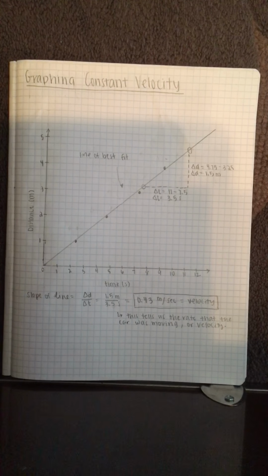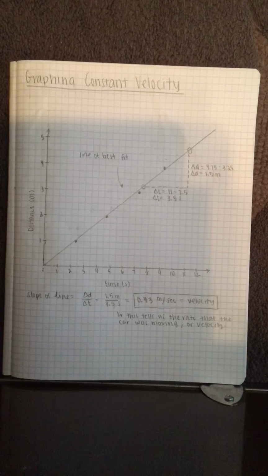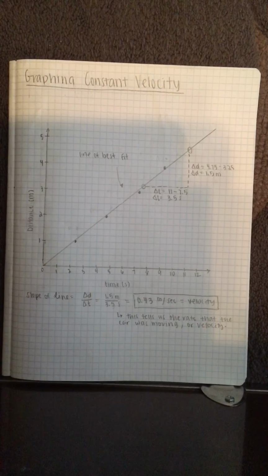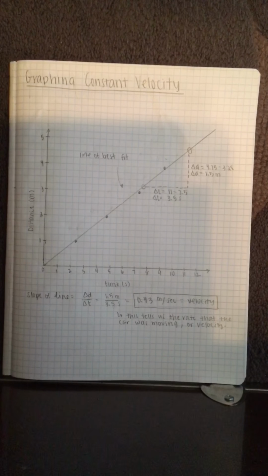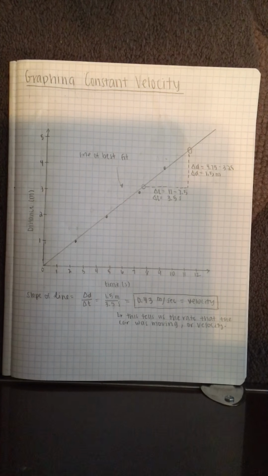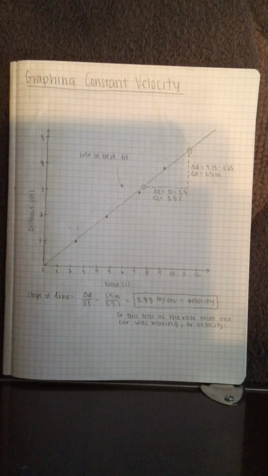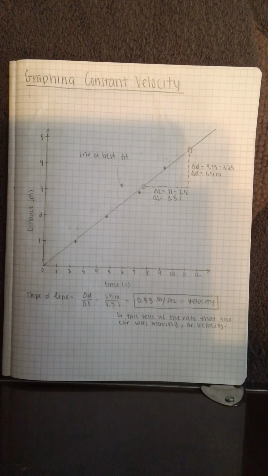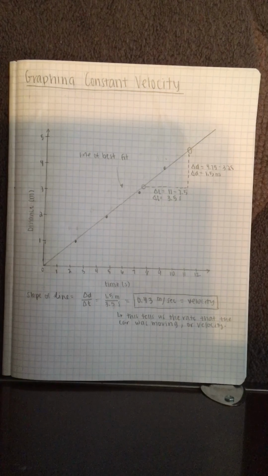So now that we were able to find the objective, I can analyze some of the possible sources of error in this lab. One of them, probably the main reason, was that our toy car, as it moved along the 4 meters, tended to lean to the left the farther it went. And since we were trying to keep it on path, we used our feet every time we would pass by the checkpoint just to keep it in line.